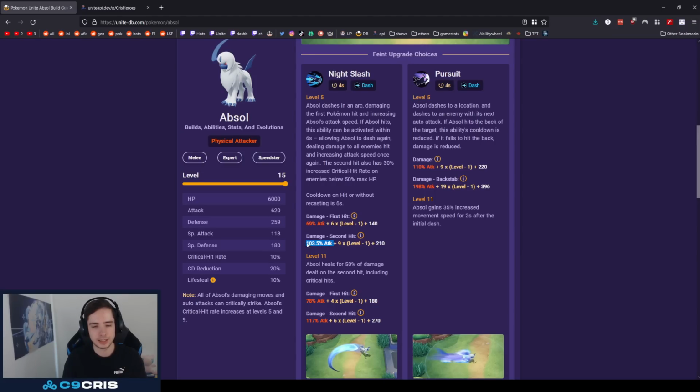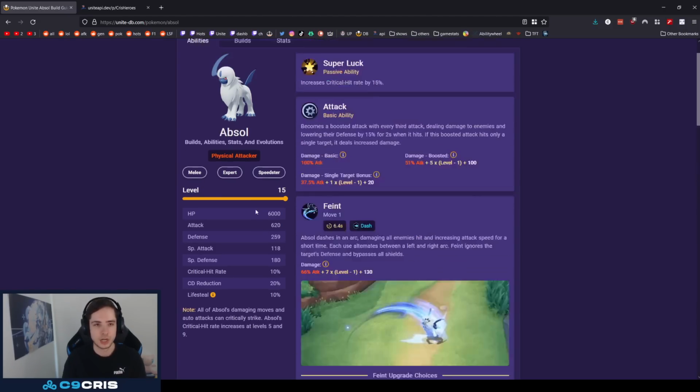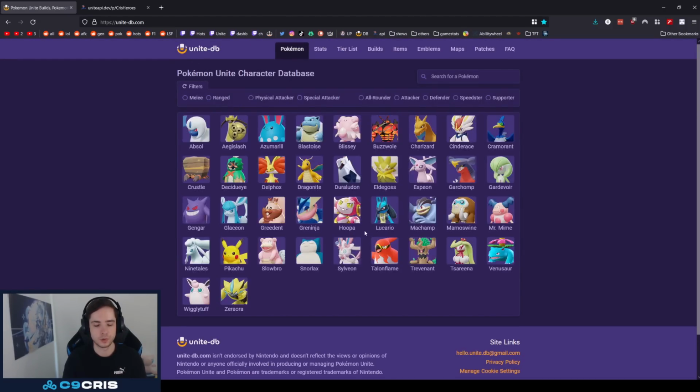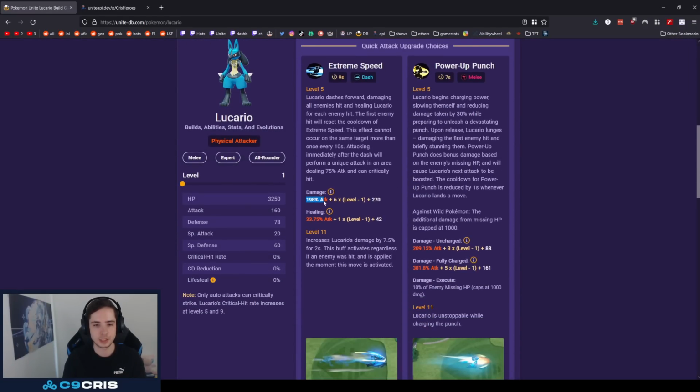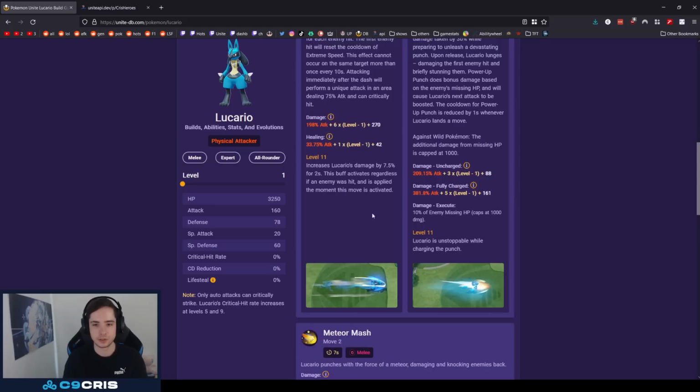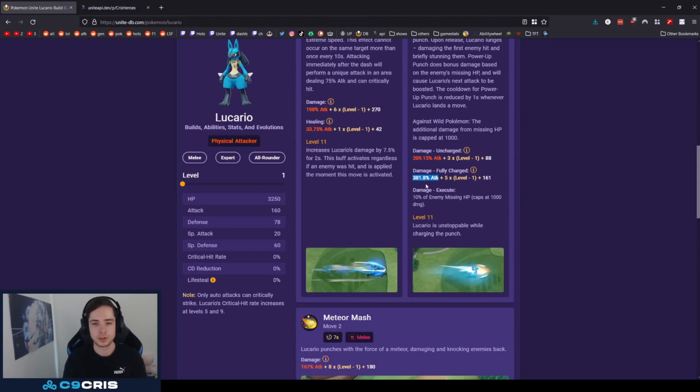So if we have a fully stacked attack rate, let's say it's like 60, then our second hit of this Night Slash will do 60 more damage, since we have 100% attack. And this is kind of how you can figure out how much attack rate can do. So let's go for Lucario, for example, who's one of the best attack rate Pokemon as well. We can see Extreme Speed has a 200% scaling, which means that if you get your 6 stacks early on, you do a crazy amount more damage, right? Thanks to attack rate. This move has a low cooldown, it does AoE damage, and this is why attack rate is so strong. Power Punch as well, you can see 380% of your attack damage goes into this as well.